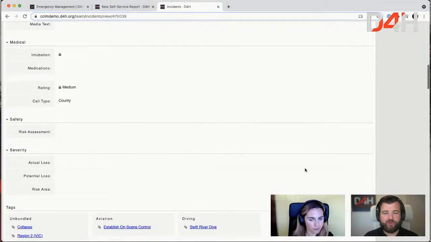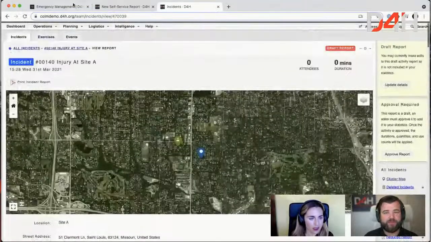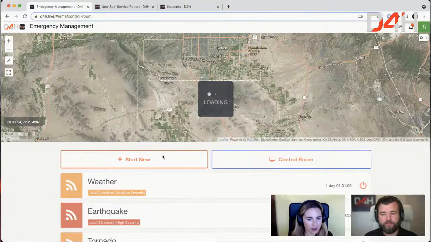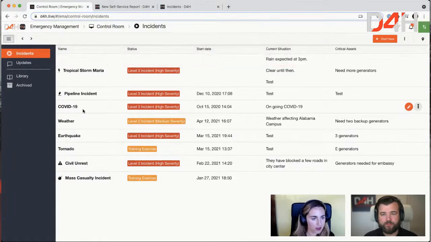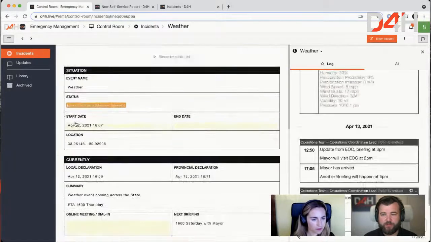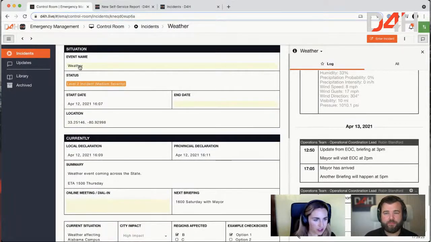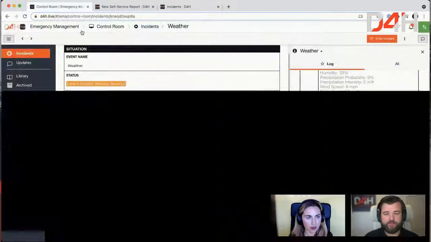So sorry, Mairead, back over to you. We're talking about pulling all of that data in here automatically from the server. Yeah, exactly. So in the control room on your situation form, you've got all of the main information relating to the incident. If you want to open one up there. I'm just looking at, we'll go to the same weather one. Perfect. Great. So things like the event name, the start date, and the location should pull over, and they'd automatically fill in here. Correct, exactly. Yeah.